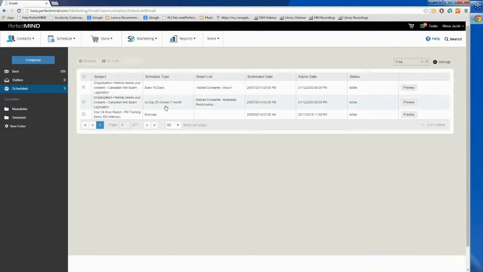The first automated email is to target your inquiries, your leads. As of regulations, you have 6 months after someone inquires for your services, you can communicate with them for 6 months without any issues, and afterwards all the communication must stop. So our system will send an email every 70 days to all your leads to get their express consent.